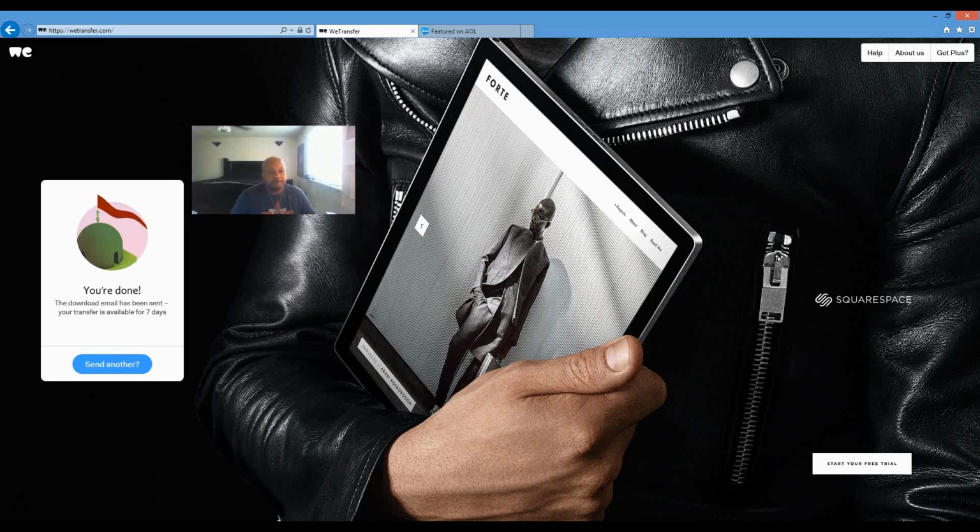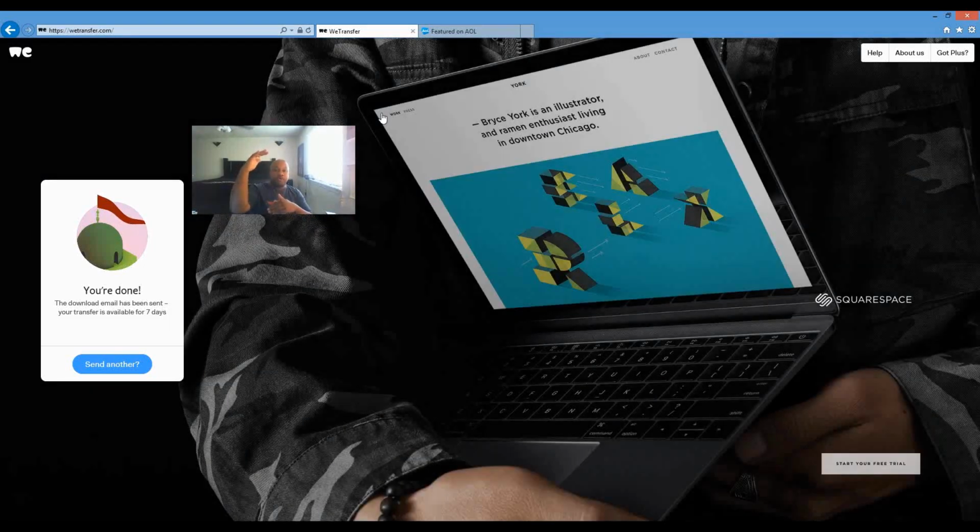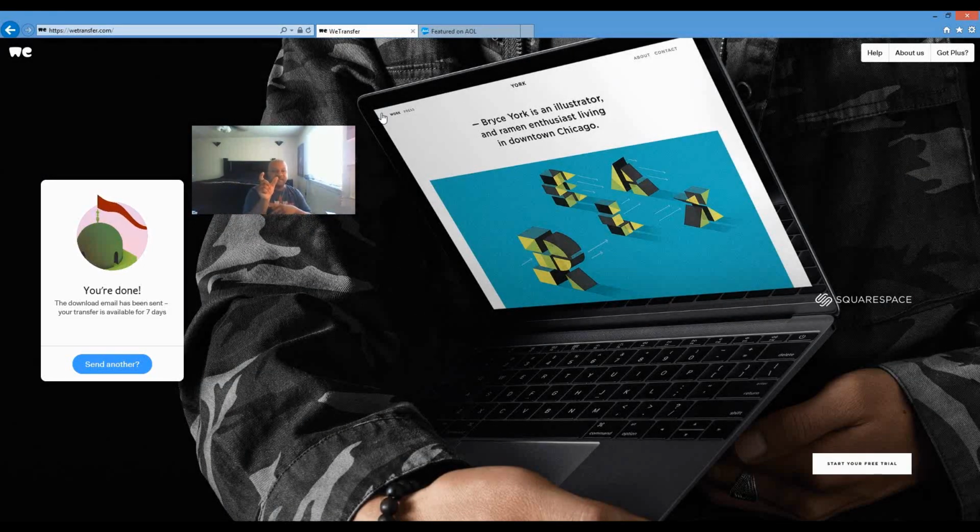And then what you do, they're going to send you, I put my email in there, so they're going to send me all the files that I just put in the computer, which I already have. But then also, WeTransfer is going to send a link. That link will link them to the SoundCloud that has that information in it. That way, whatever engineer you use, you don't have to send them that bulk. You can just send them that one link. They click on it, boom, they got it.